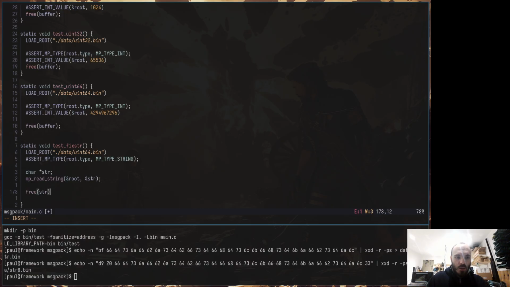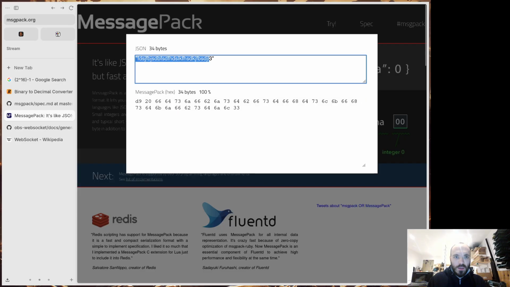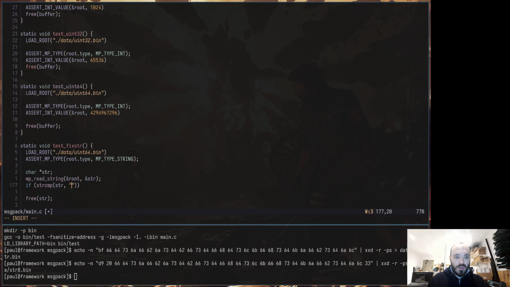free str, and finally if strcmp str and something that I'm looking for. So in this case it's going to be this. I should have gone with something a little bit better than that. That's not going to be ideal.